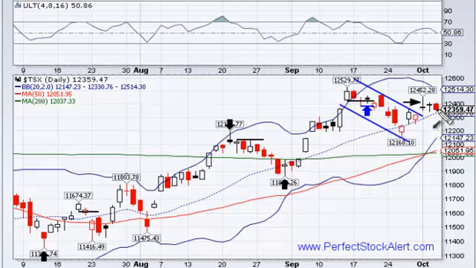We could hold and just hug this middle Bollinger Band line for a little while, or we could actually do what I'm talking about, which you're starting to see happen on some other charts, that breakdown when you move lower here and double dip. That's fine. If that happens, I'd look for a buy opportunity again at the bottom for multiple reasons. You're going to have the previous resistance acting as support. You're also going to have support provided by the 50-day moving average, and the 200-day moving average has also just crossed. It's very bullish, and you also have the ultimate oscillator trading back down around the 30 line.